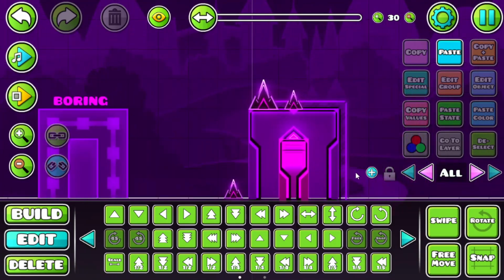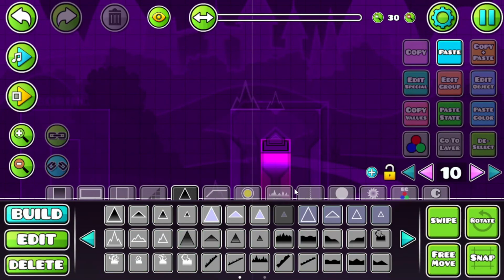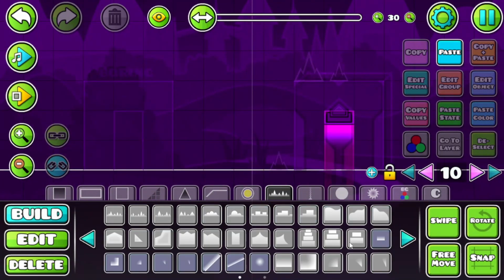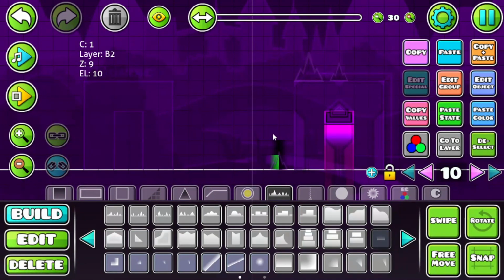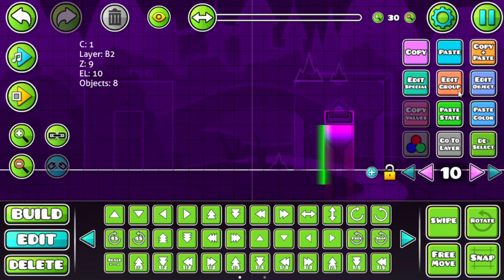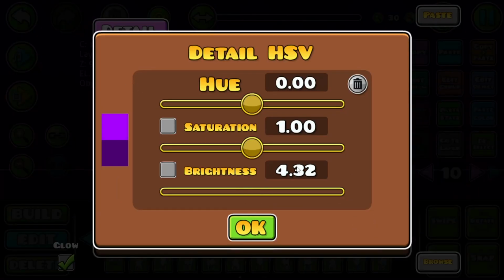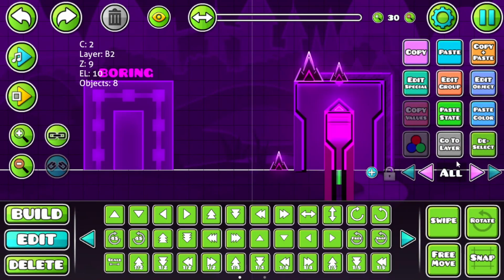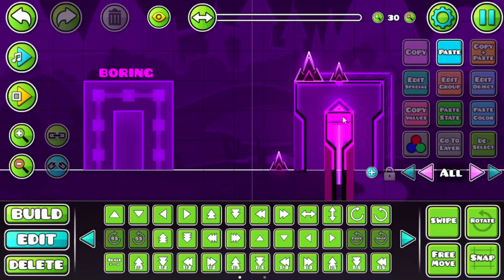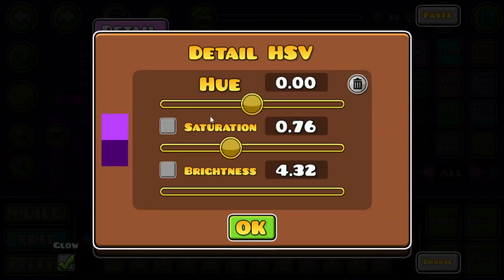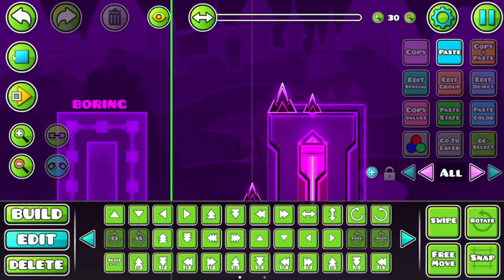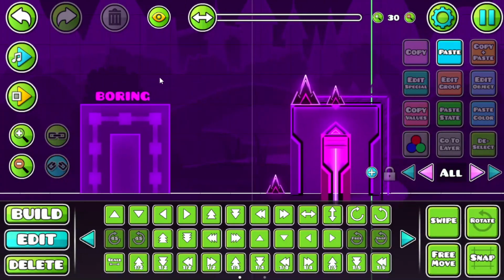And now I can make something really cool, which is a glow laser with a really high brightness in the middle of it. I'm gonna turn up its brightness and reduce its saturation a little bit. And also I'm gonna put it on the B1. Now I'm also gonna reduce its saturation even more, just like that. The middle part of this block is done, probably.